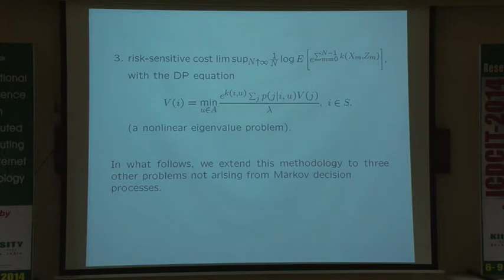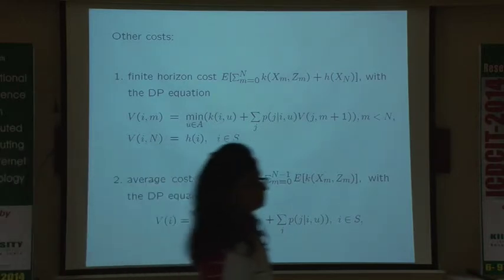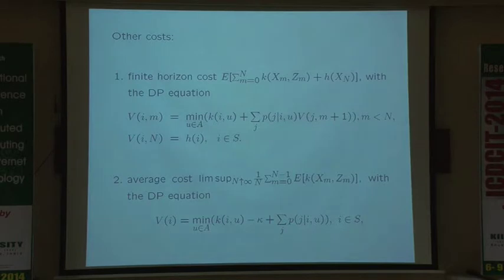The original intention for introducing this exponential cost was that people objected to the usual cost, saying that when you take expectation of something, you're taking care of the average behavior, but there could be non-trivial fluctuations around it. So there's this joke about statisticians that they can stick their head in fire and feet in ice and say that they are all right on the average. So to take care of the issues of variance, people try to work with average plus some constant times variance, but that becomes messy. It's not easy to handle.